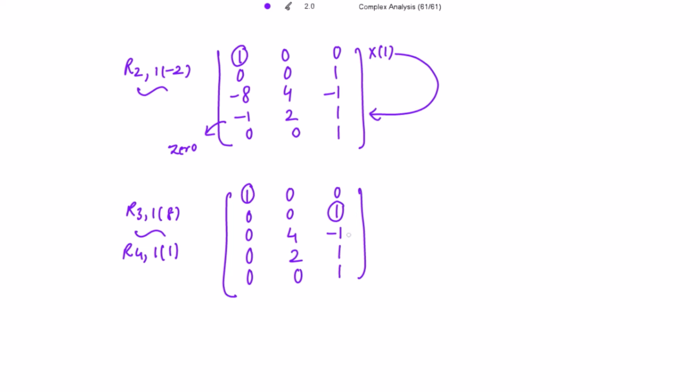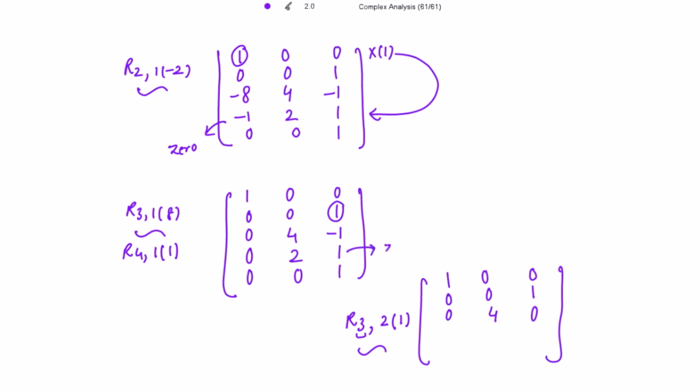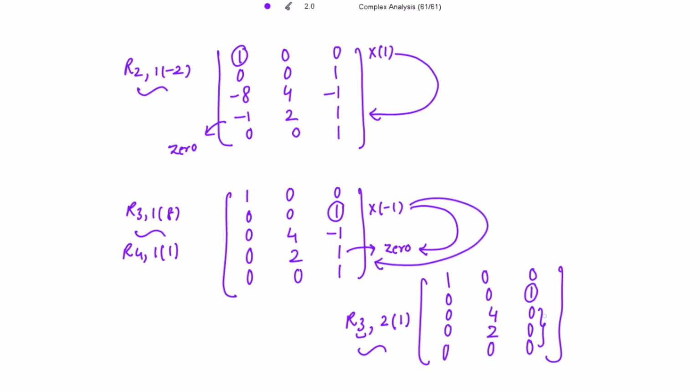So this is 1, and already it is 1. I need to make the entries below this leading entry 0. So to get 0 in place of -1, making use of row 2 now, I'm multiplying row 2 with 1 and adding its elements to row 3. So I'm going to change row 3. Please remember, the row you are going to change, that number should be written first, right? And adding its elements to row 2, but row 2 should be first multiplied with 1. To get 0 in place of 1, multiplying row 2 with -1 and adding its elements to row 4, and the same operation also applied to row 5. So we have got all the entries 0 below the leading entry, right?